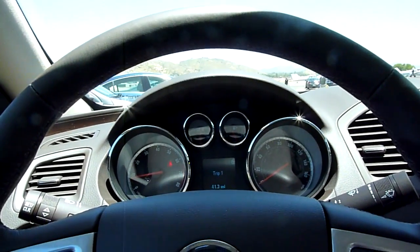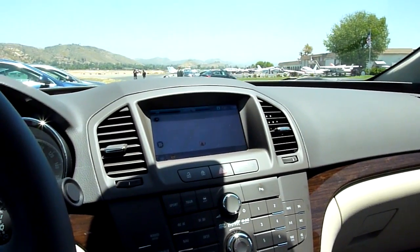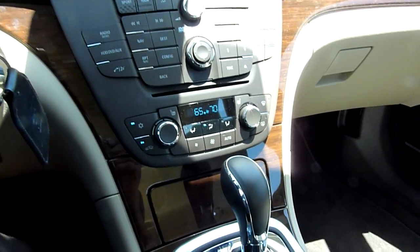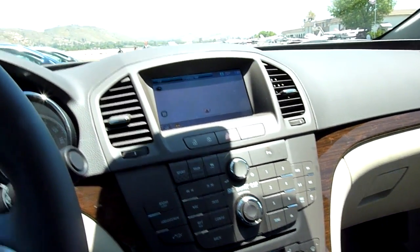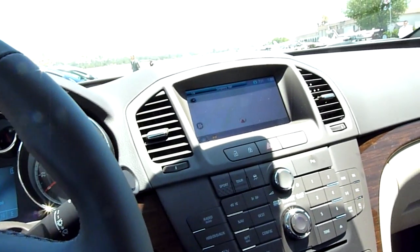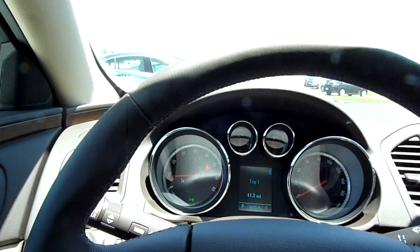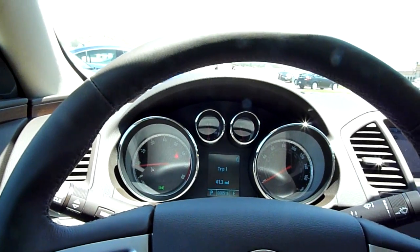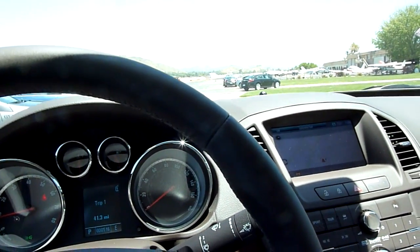So it's a very pleasant riding car, perhaps a little bit more road noise than we were expecting out on the freeway. This, being the turbo model, had good response, but I feel it is the bare minimum for most drivers. The non-turbo really lacked the responsiveness, especially on the 2-lane roads that I would be looking for. It would be fine for moseying around town, but if you can pony up the extra dollars you're certainly not paying much in the way of a penalty when it comes to fuel mileage.